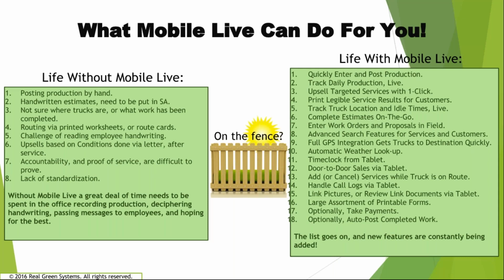With Mobile Live, we can quickly enter and post production. You can track your production and your trucks daily, or in real time live. Upsells based on estimates for targeted services can be entered with one click. You can print legible service records for the customer right there on the spot. Track the truck information, idle times, complete estimates on the go and produce them while you're out in the field. You can enter work orders and proposals in the field.